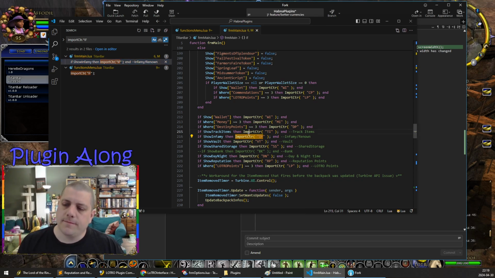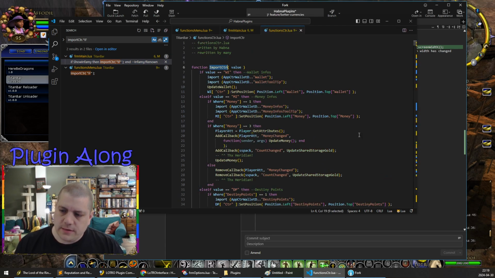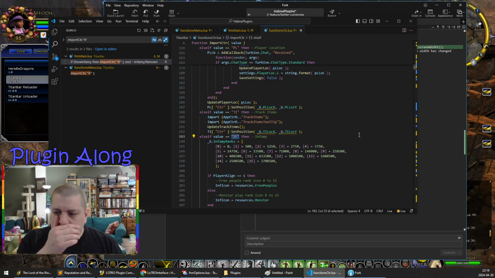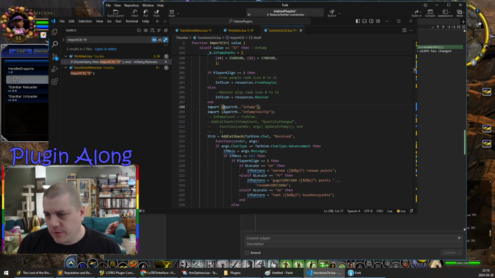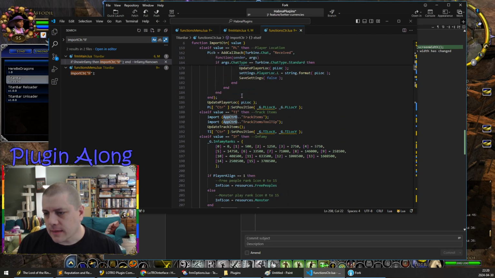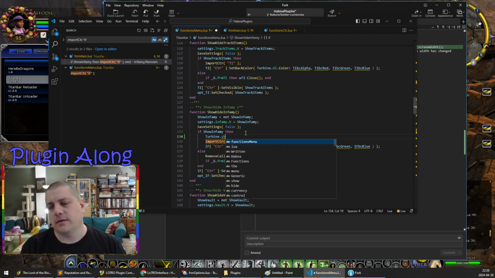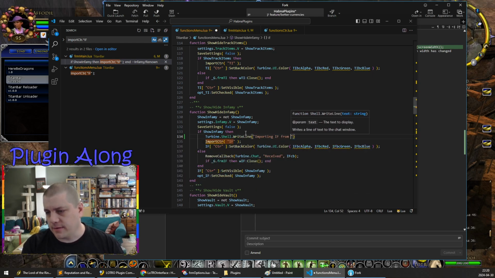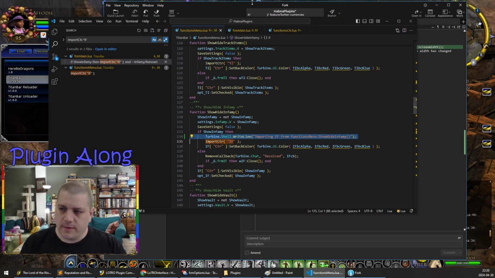Okay, so new thing. In import control, if we are importing this, now, turbine.shell.writeline, importing IF from show hide infamy, which is functions menu show hide infamy, and the other one was FRM main.